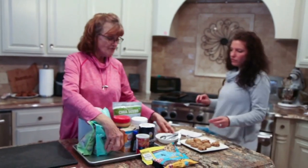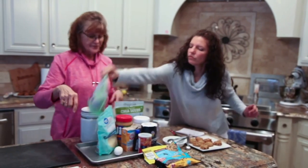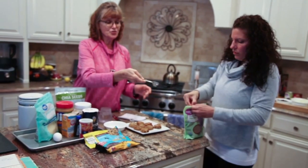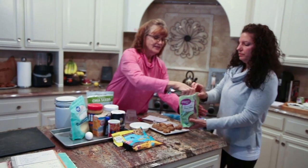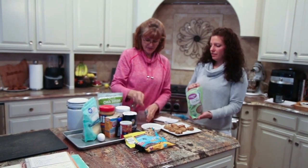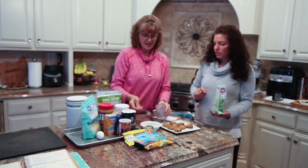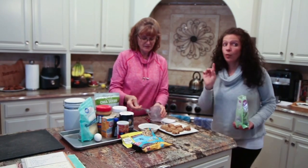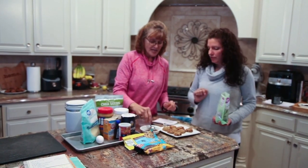So you have 3 tablespoons of water to 1 tablespoon of flaxseed, and I'll do the dry first here. Just make sure that that's nice and smooth. You did level it off. And you go 1 to 3 ratio, always. And it counts as 1 egg. Exactly.